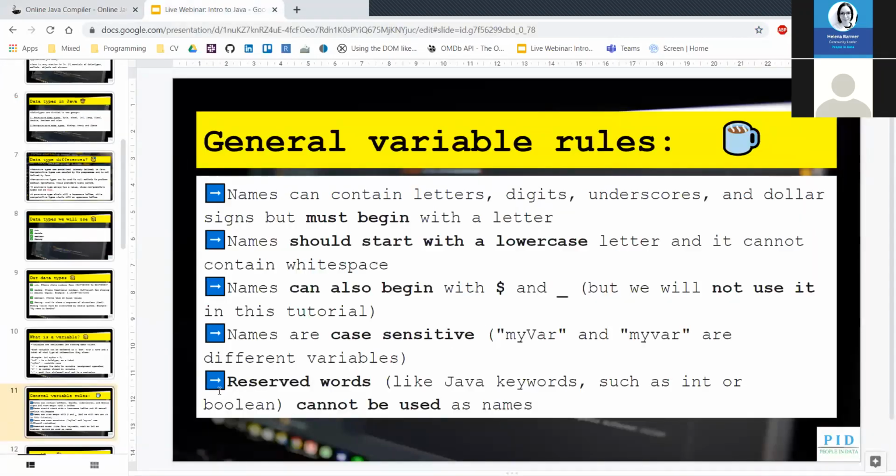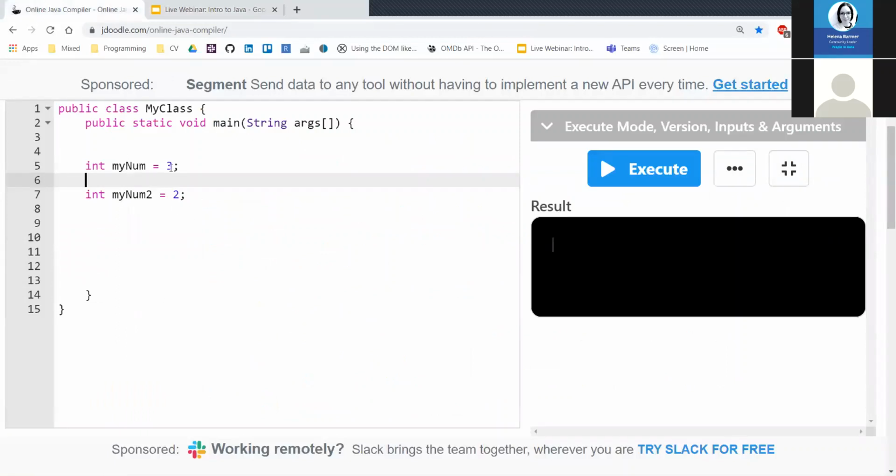Yes, then we have some reserved words in Java, and they are keywords to Java, like int or boolean. These cannot be used as names. So for instance, if you have a variable here, int boolean equals 3.